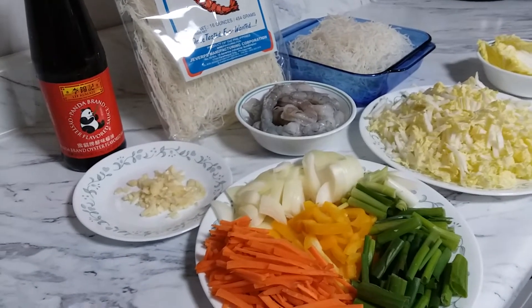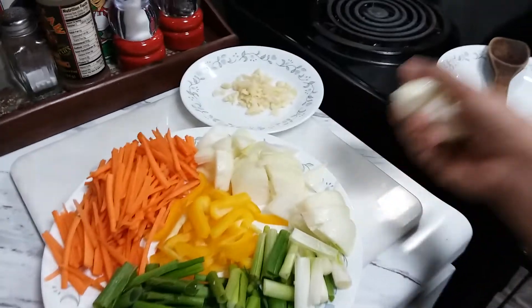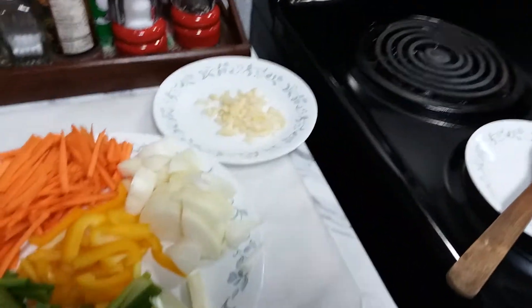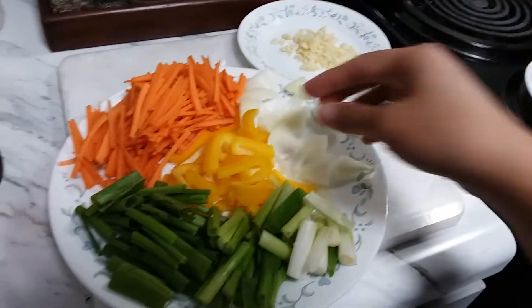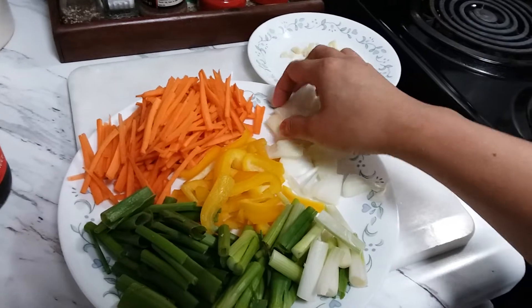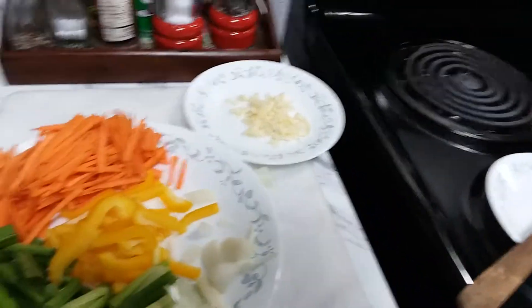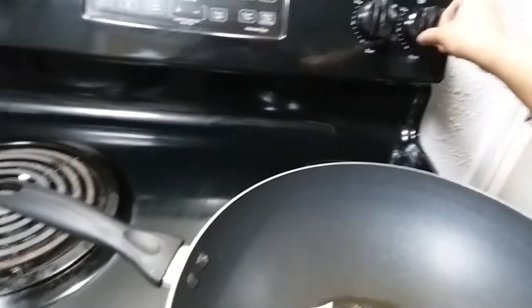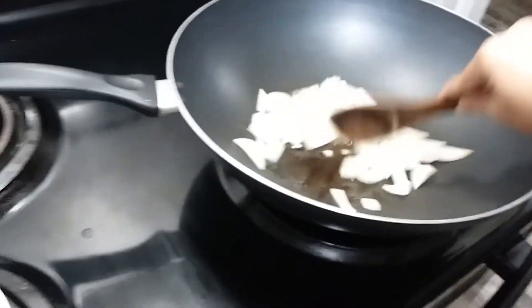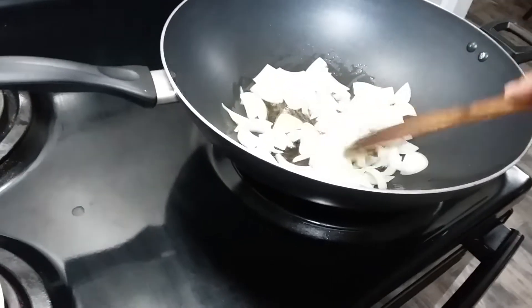While waiting for my oil to get hot, let's start cooking. I'm going to put the onions in first before the garlic — I don't like to overcook the garlic, so I cook the onion first. I'm using my hands because they're clean and I'm holding my camera — no tripod, so I'm managing everything by hand while cooking. Just stir fry it up.